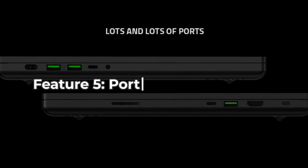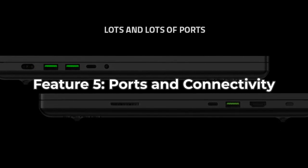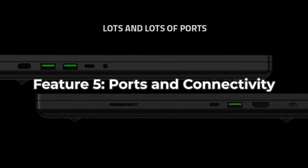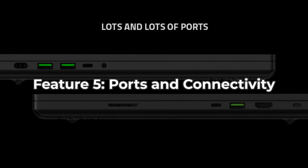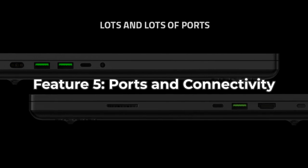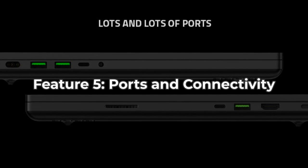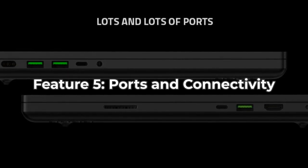The Blade 16 offers a wide range of ports, including Thunderbolt 4, USB-C with power delivery, HDMI 2.1, and an SD card reader, making it a versatile machine for both gaming and productivity. The compact GaN charger is also a nice touch, providing fast charging in a smaller package. However, at this price point, some users might expect even more connectivity options or additional features.